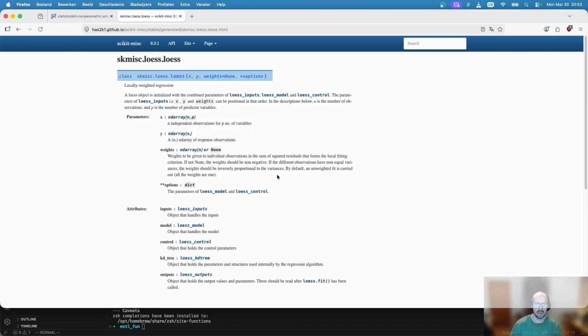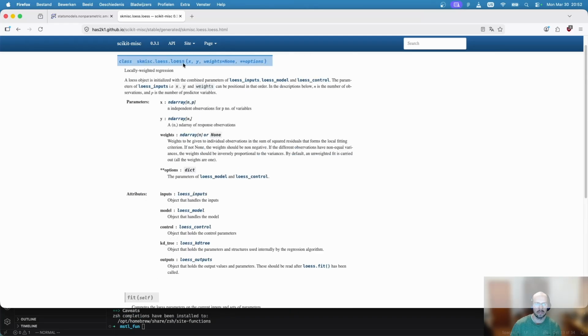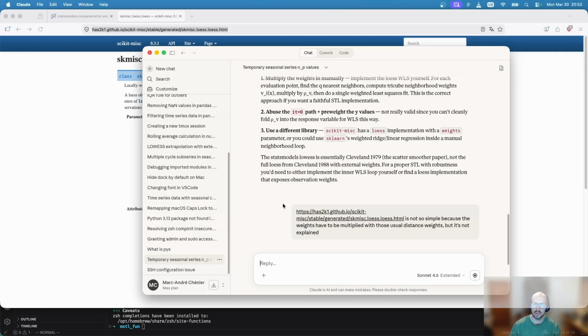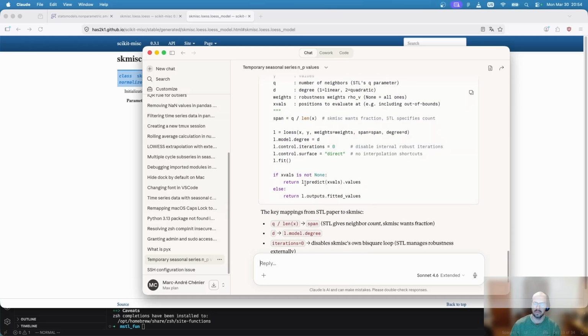A quick look at the documentation of the scikit-misc LOESS function is not very useful, so I decided to dig a bit further. In the end, I just asked the AI for an example implementation using this scikit-misc package that allows for both distance weights, like those of statsmodels, and robustness weights. Now, I will do some modification of this implementation, but it really unblocked me.